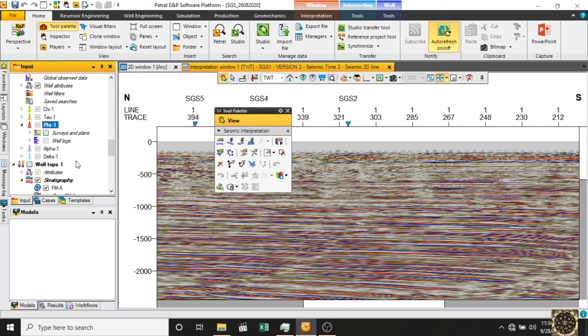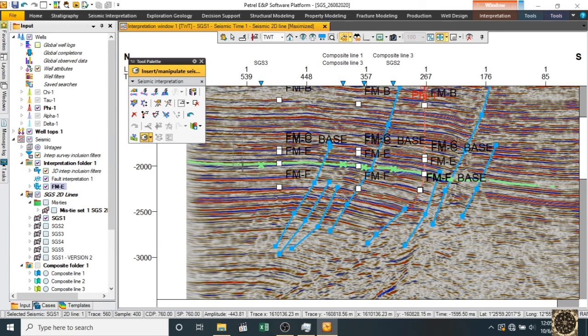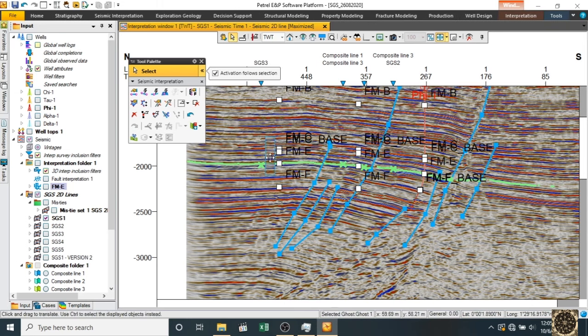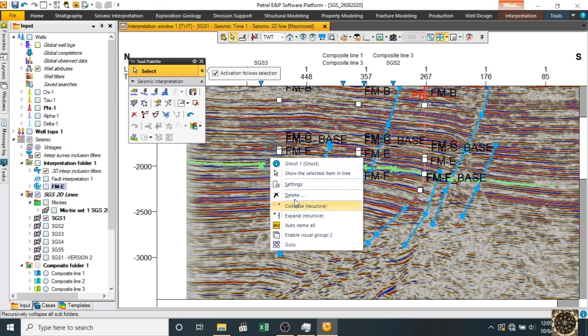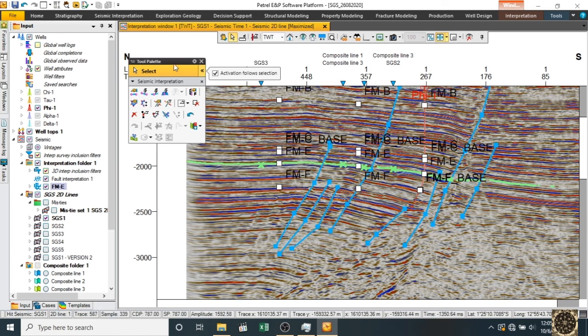And now I click on that, go to setting, and check again. There you go. This is used for correlation. I check from here and there, and it's matching. This origin matches with this, and then I will use this. So let me delete this. Okay, the final thing.